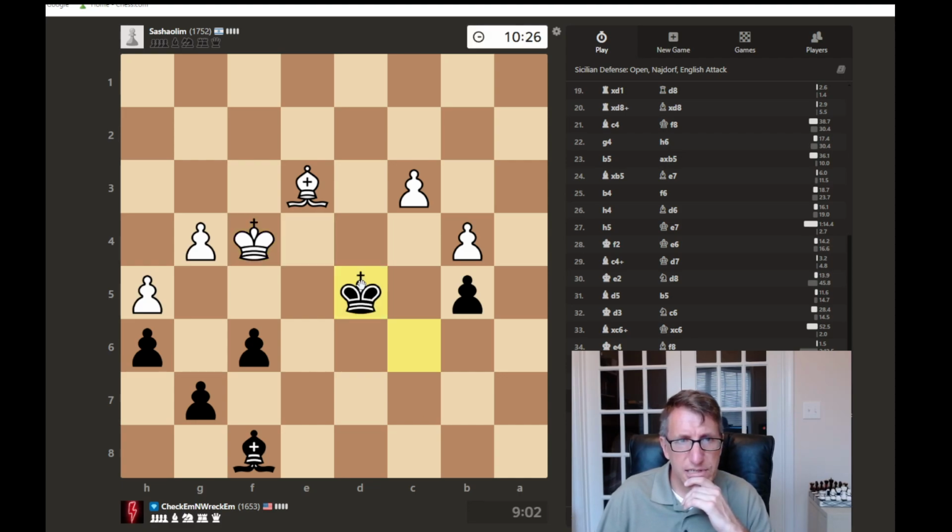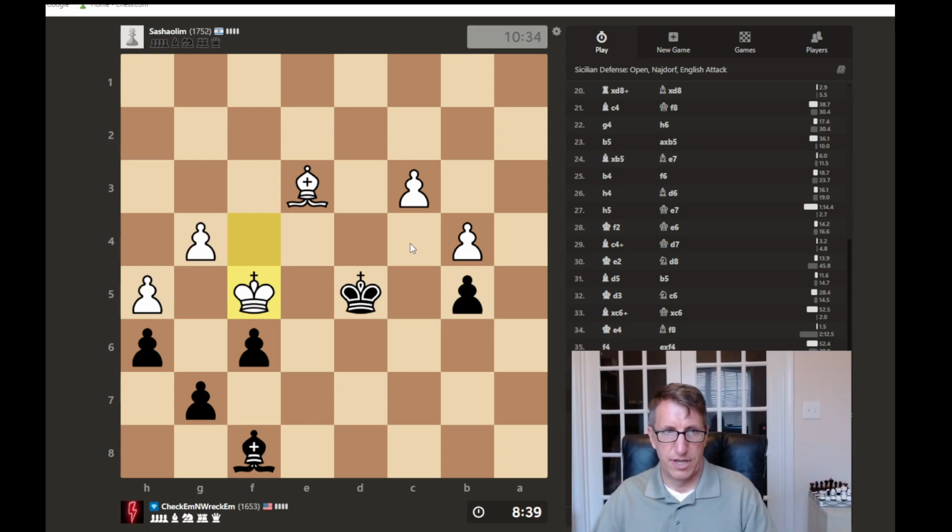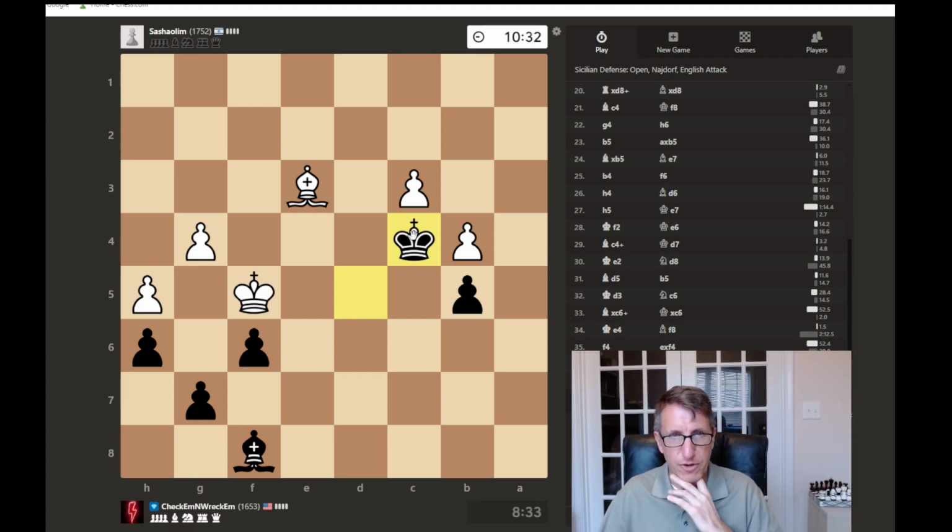Here. Okay, now the question is, do I go up here, then here, or do I immediately go after this pawn? So maybe I immediately go after the pawn. All right, so we'll do that. We'll go after the pawn.